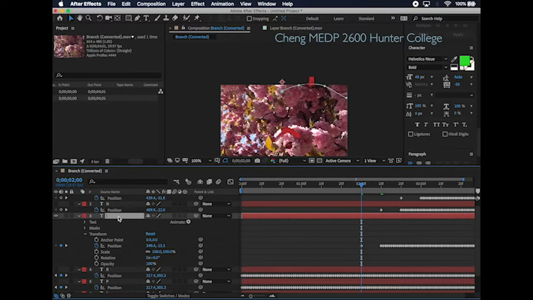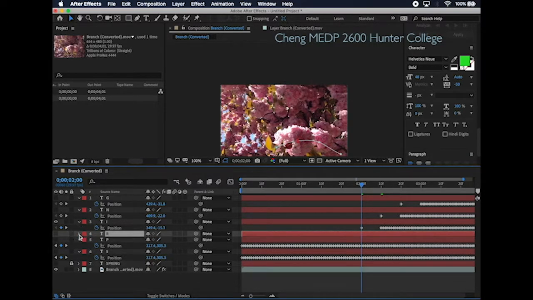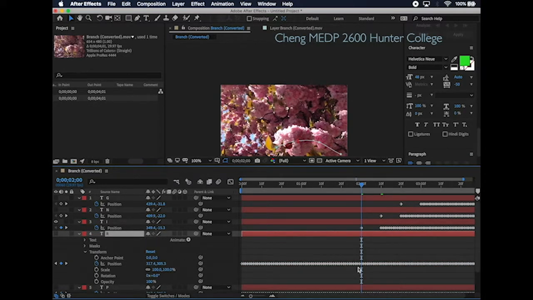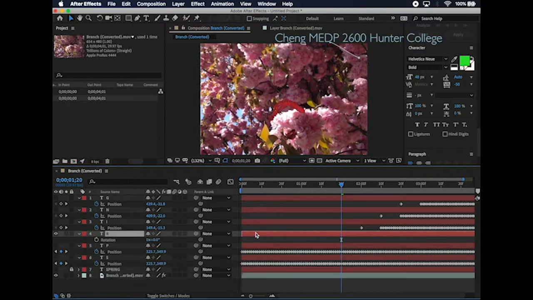And then I'm going to select the I layer and hit the letter P on my keyboard so I continue kind of double checking that my pattern is correct. On the layer R, I'm going to delete everything before 2 seconds, move my timeline marker 10 frames back, which would be 120, grab my R and move it up. I'm holding down the shift key so I constrain to one axis. Just a couple more letters here.